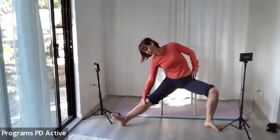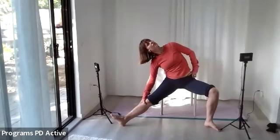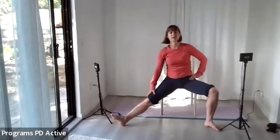So exhale, look down. Inhale, look up. Exhale, look down. Okay, you just move the head, if that's okay for your neck and doesn't make you dizzy. Good. And then coming back up.